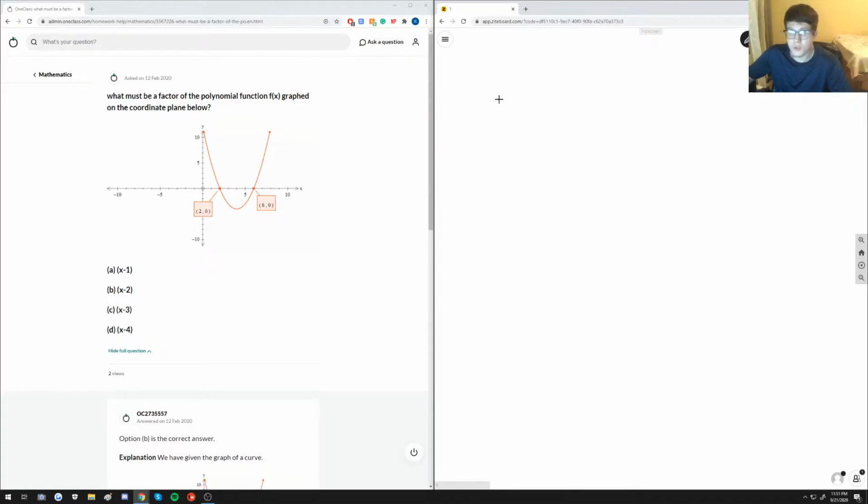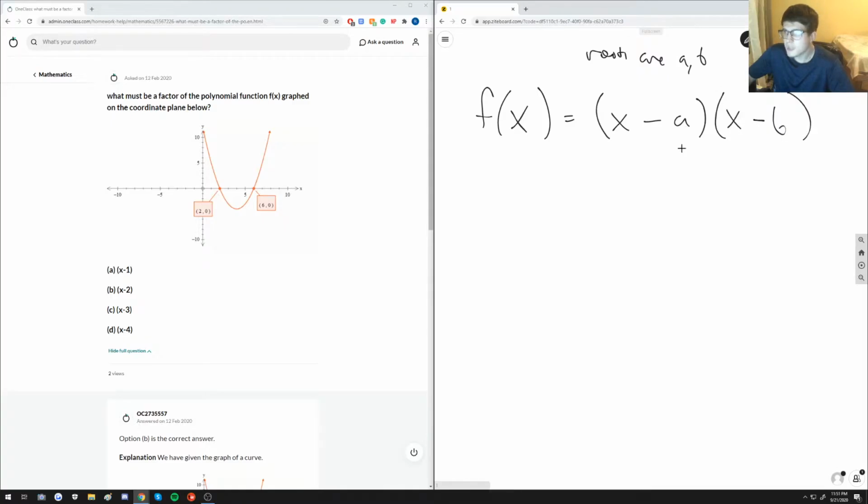So we actually do know what the equation for this parabola is quite easily. If we were to write the equation for this, let's assume that our two roots are a and b, then we can just write this as x minus a times x minus b, where the values of a and b are the x values of the location of our roots. And just to remind everybody what a root is, it is basically a point where the function passes through the x-axis. As you can see here, it passes through the x-axis at the point 2, 0, and once again at the point 6, 0.